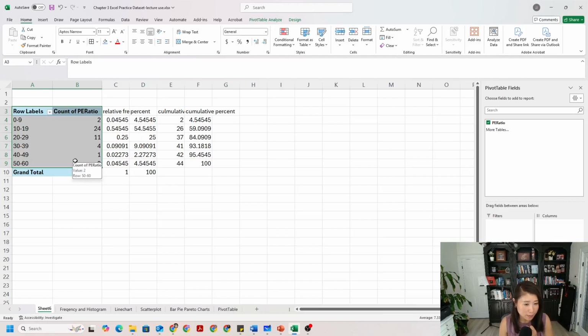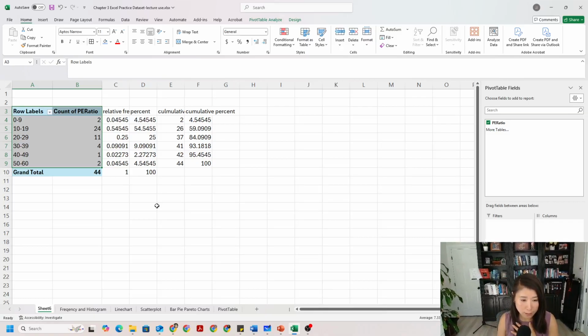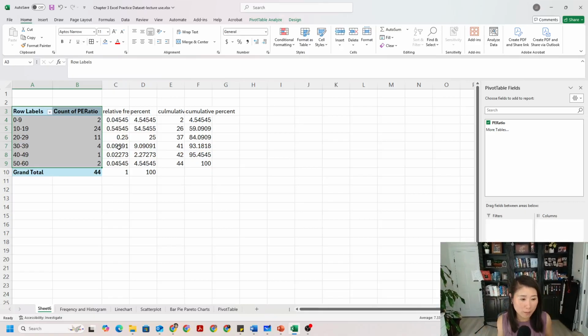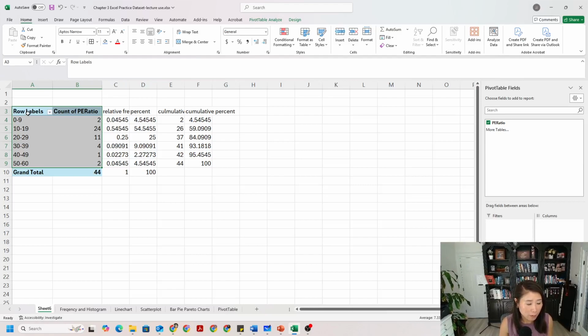Remember in the lecture I said the histogram pretty much gives you exactly the same information as a frequency distribution, but it's just more revealing of the business insight. So therefore we prefer to use the histogram over our frequency distribution. In order to get your histogram, you must have your frequency distribution created here. I know maybe your textbook has a different method, but I prefer using this pivot table method to create our histogram.